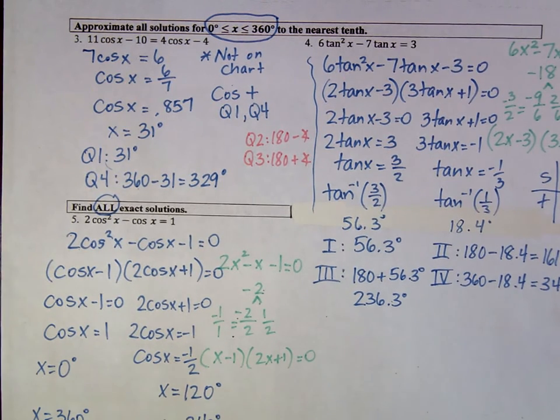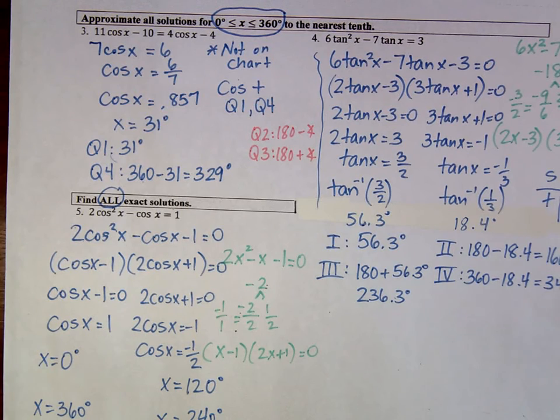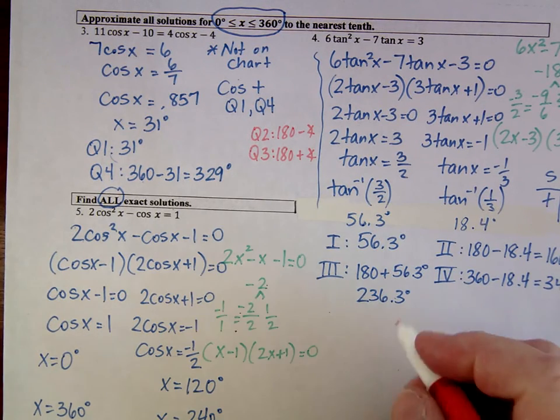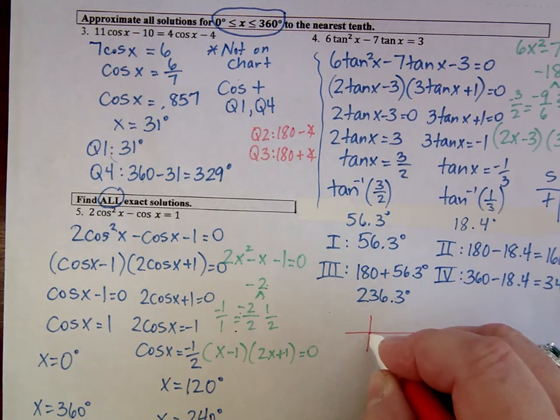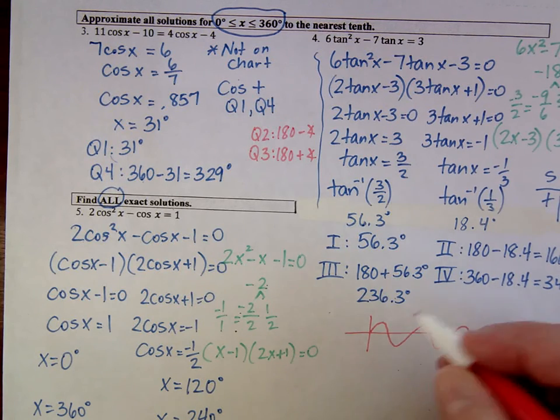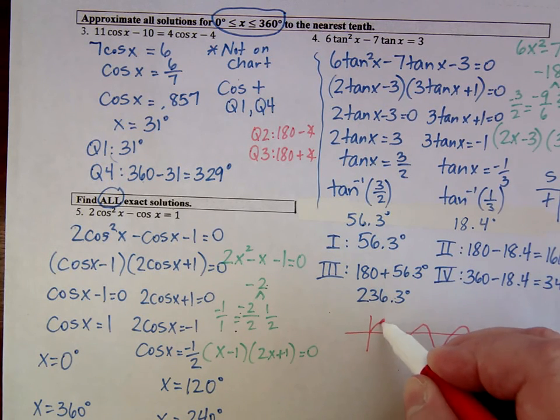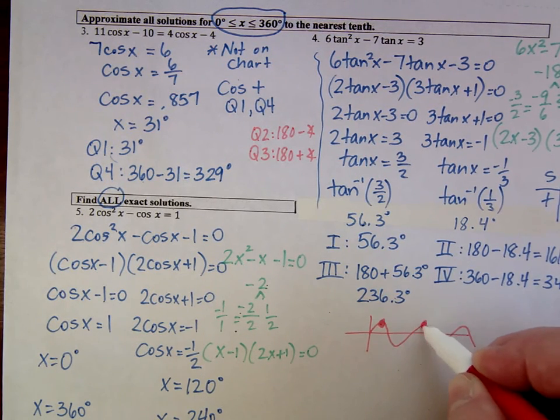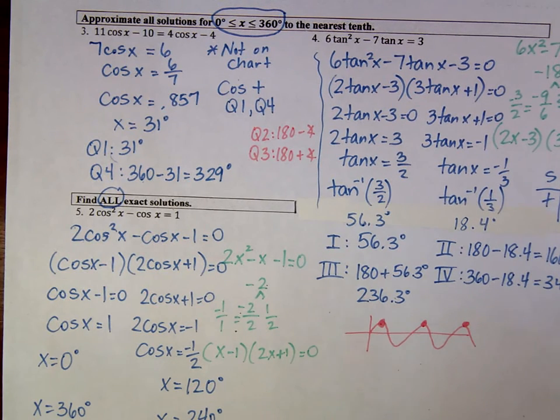All right, so here's the story with all possible solutions. Remember how these graphs are like waves, and the wave keeps continuing over and over and over again. It's the same wave. It's got the same height. It's got the same period, whatever that might be when we were graphing them. So the answer is going to repeat itself multitudes of times. Let's just look at the sine graph real quick. If I just do this, how many times does it equal 1? It equals 1 there, it equals 1 there, it equals 1 there, and it would equal 1 1,000,000 times, right? Because it keeps repeating the same exact wave over and over and over again.